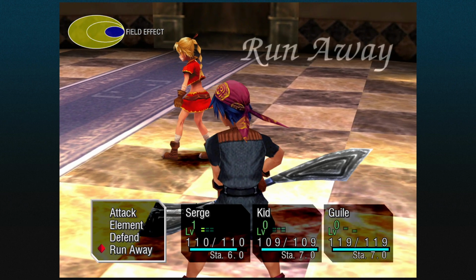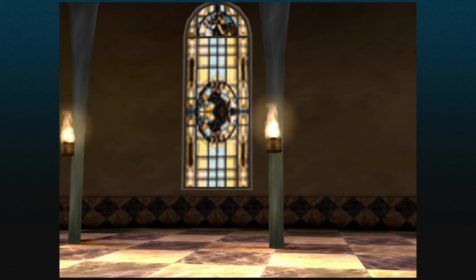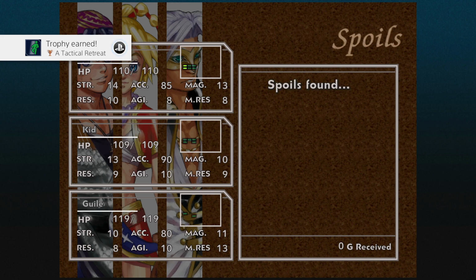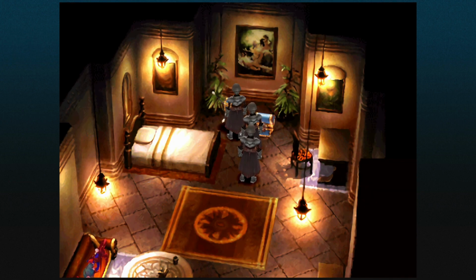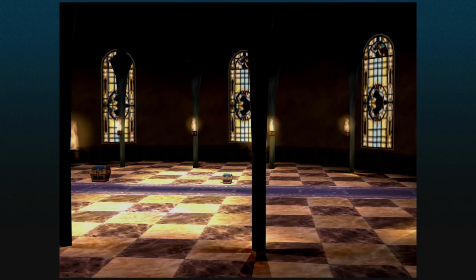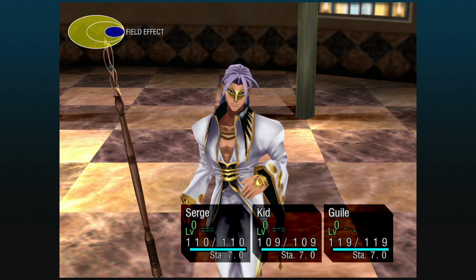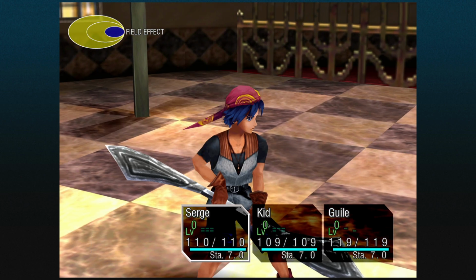Oh, dear. I'm not playing Final Fantasy X. We can just choose Run Away. Oh, and since it's the first time I've ran away on this playthrough, we get a trophy, a tactical retreat. I haven't actually looked at the trophy list yet. It wasn't available when I first started playing. It's only just been made available literally the last few hours or so, I believe. So we'll have to see how difficult the platinum's going to be for this game.